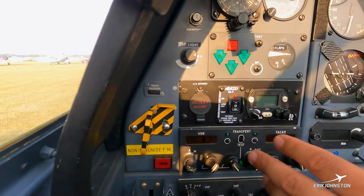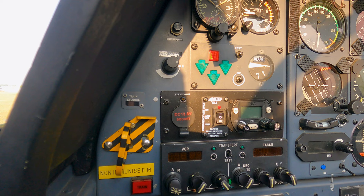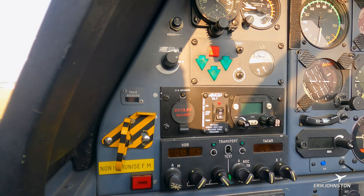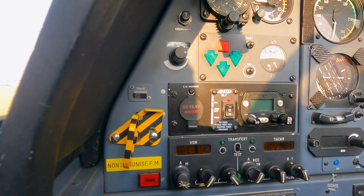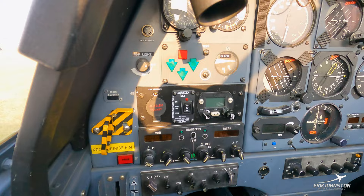Up on the left is our emergency gear release. For a gear malfunction, you pull the gear circuit breaker, and then if you pull this lever it will free-fall the gear. The nose gear also has a gas strut which can drive the nose gear forward — a very effective system in case you lose electrical power while troubleshooting through the checklist. Beneath that is the gear warning light — when you pull manifold pressure down low for landing, if the gear is not down it will flash to remind you to lower the landing gear.